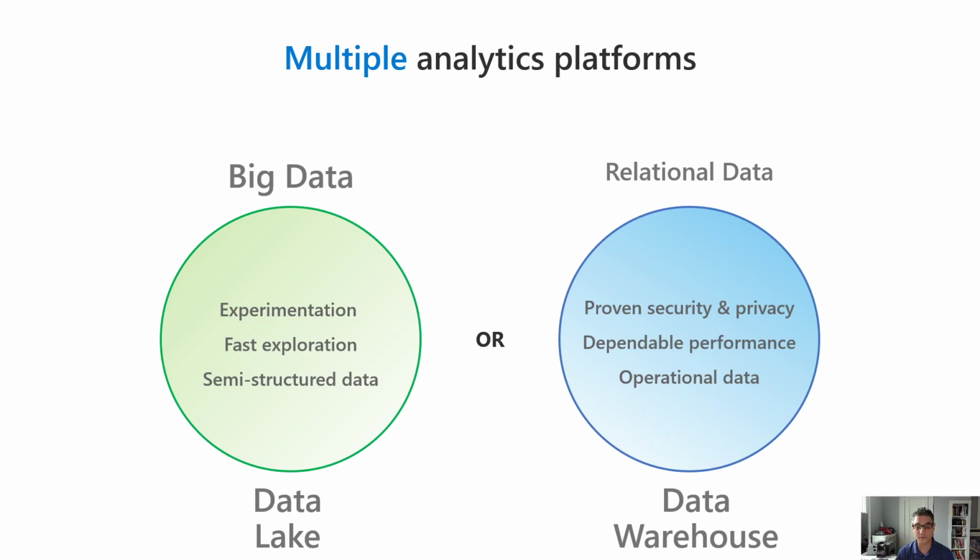When we think of big data, we think of a data lake that I'm going to land this data into some folder system on there. It's going to be non-relational or semi-structured data. I can use it to experiment. And usually when building a modern data warehouse, you also have a relational database. This is where you put your operational type of data, source systems that are relational get imported into here. Data lake usually gets imported into here.